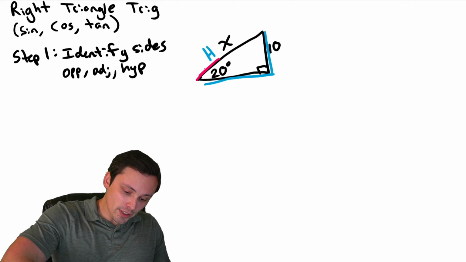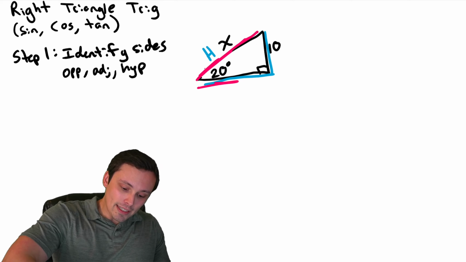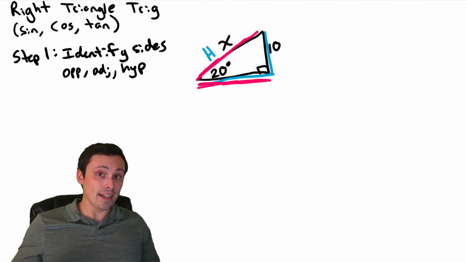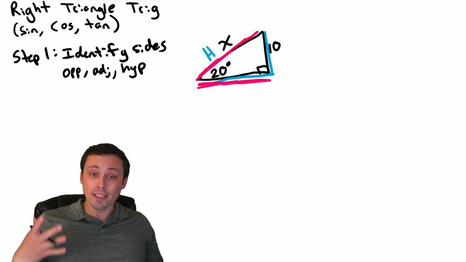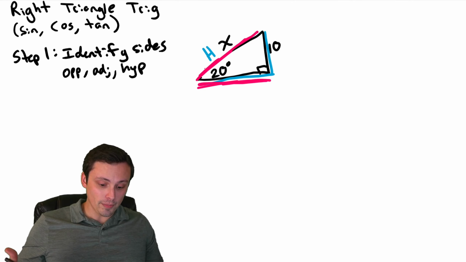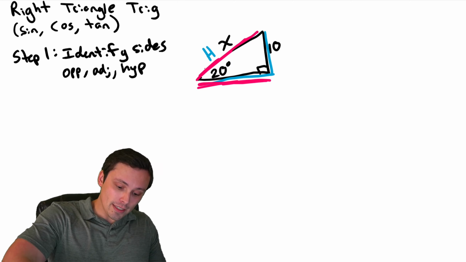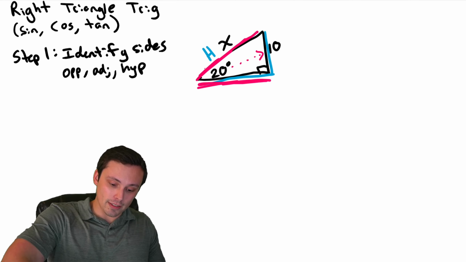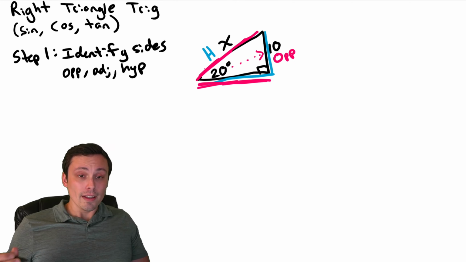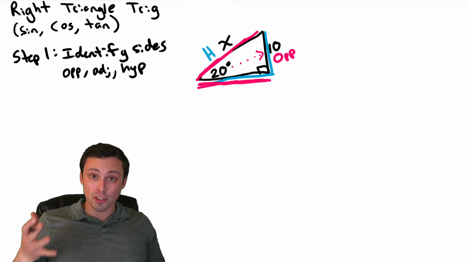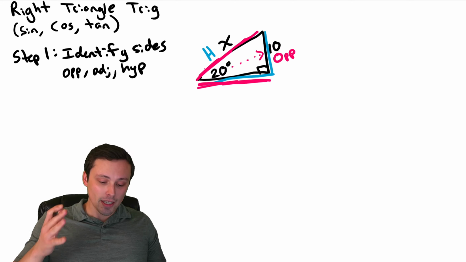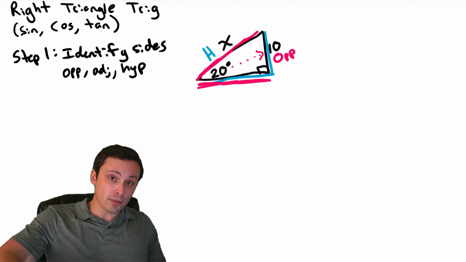Pick one of the angles that's not the 90 and identify which two sides create that angle. Okay? Now, there's one side left over in this triangle that is not one of the two creating the angle that you pick. That's the side that's considered opposite from this angle. So we're going to label that side opposite. Now, if you've successfully done this, and every single one of you can do this, identify the two sides that make the 90, the other one's the hypotenuse.